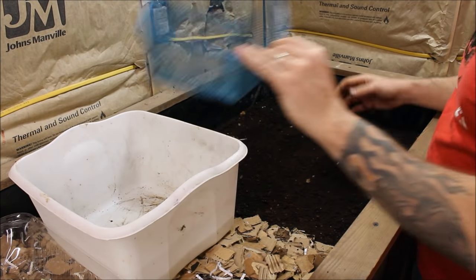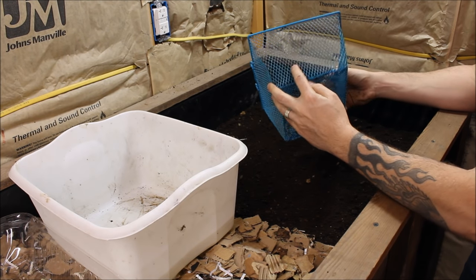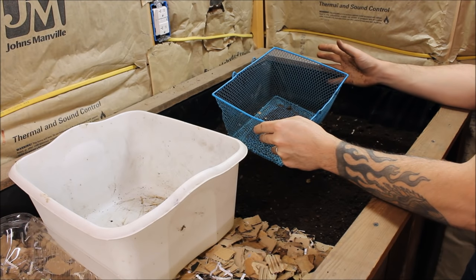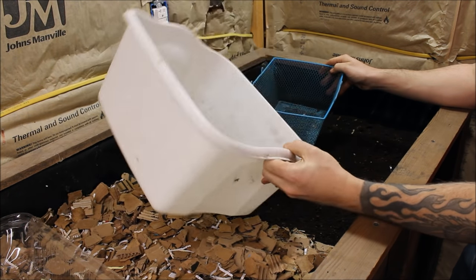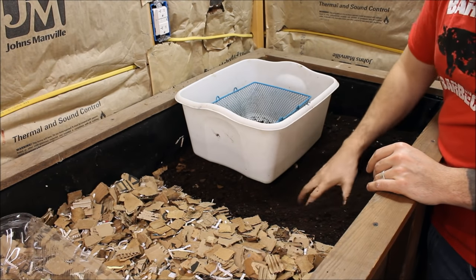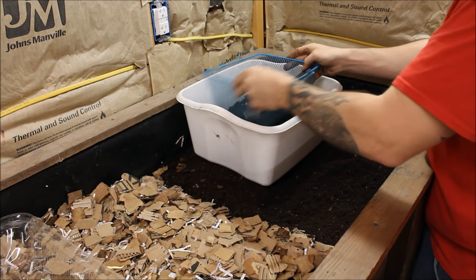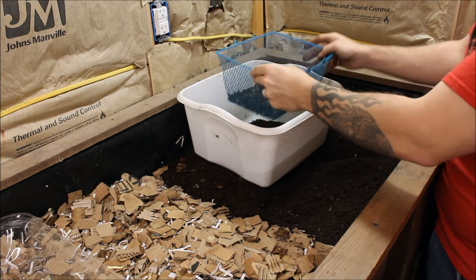What I use is a little basket I bought at the dollar store — it was like a dollar or two — but it's got quarter-inch screen on it, roughly quarter-inch mesh, and it works really well for screening. You can buy quarter-inch hardware cloth and make a compost screen out of it, which I'll probably do eventually — it's the same process as my half-inch compost screen, just a wood frame with hardware cloth on the bottom. I'll take a container, lay it on the bed, put my basket in it, get two or three big handfuls of vermicompost, put it in the basket, and then just bounce it around and shake it side to side.